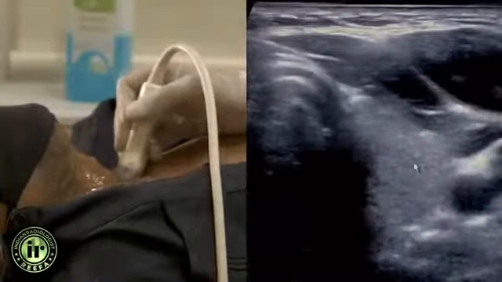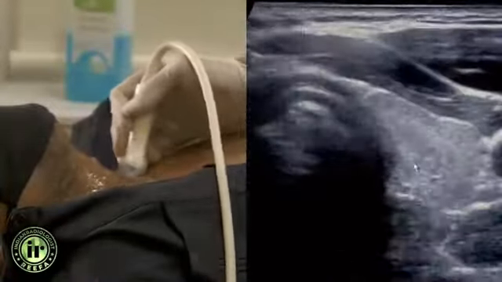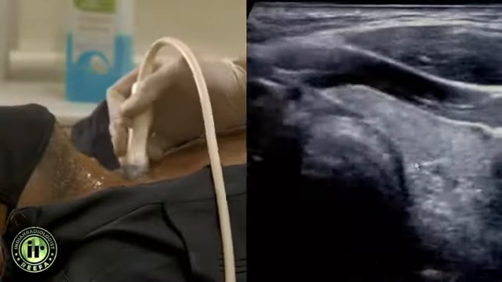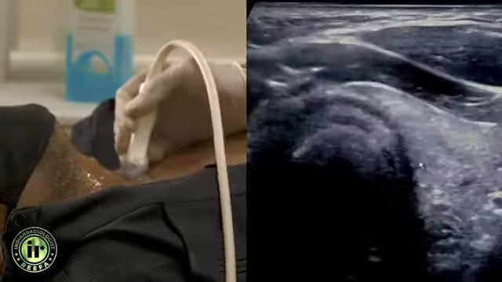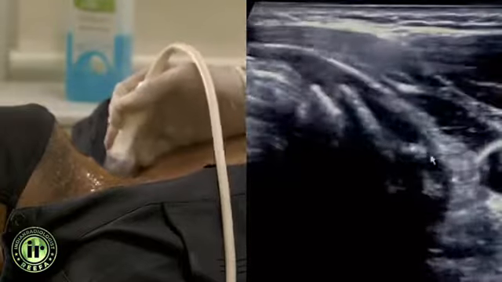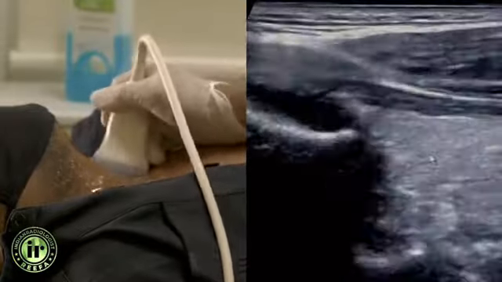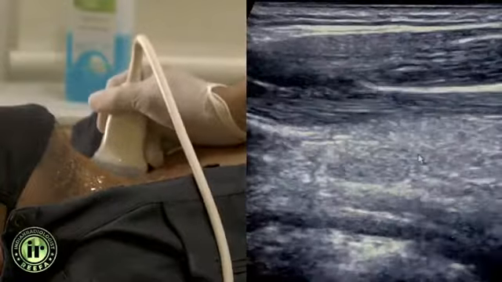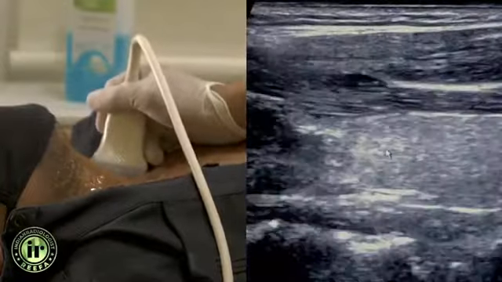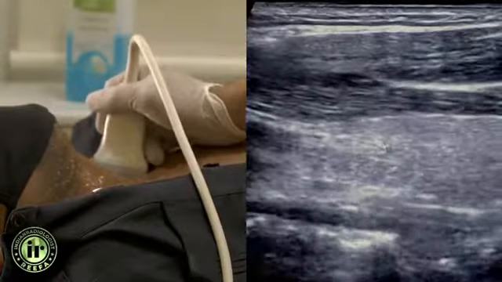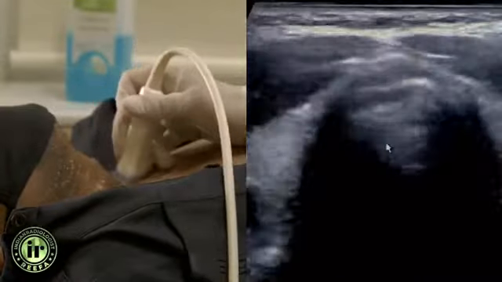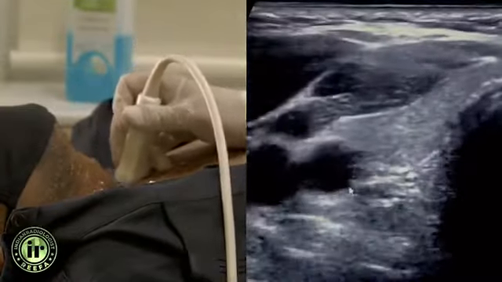Come back transverse, move across to the left side and start reviewing the left hemithyroid. Again, go down, mid region, superior pole. We're convinced that there's nothing here. Again, turn, make it longitudinal, and have a look at the thyroid gland again in the longitudinal plane. Once we finish seeing the thyroid gland, we move to the adjacent structures.